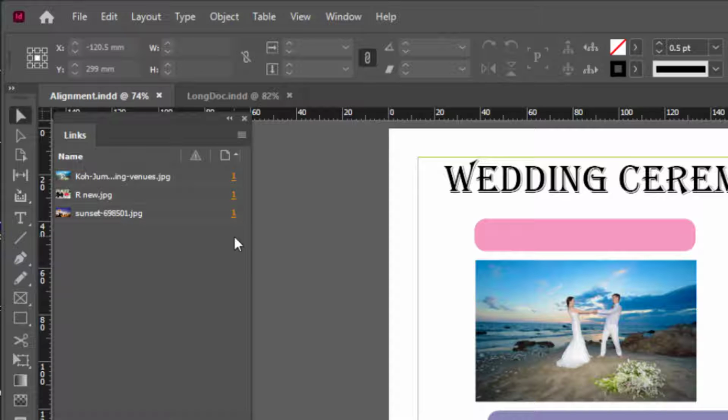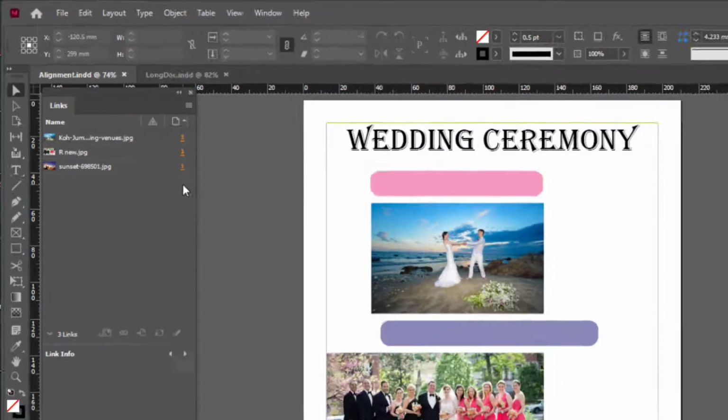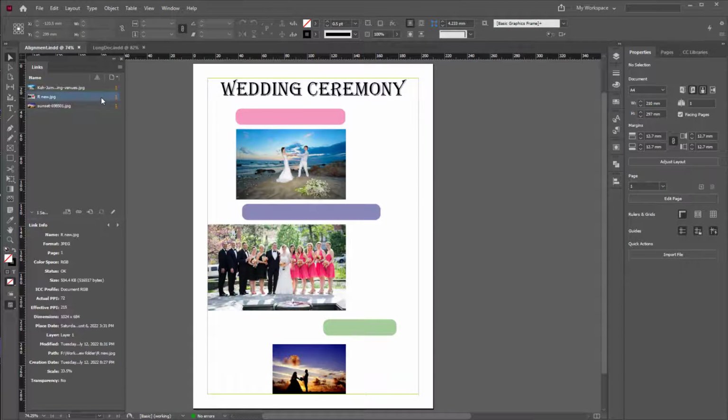If we select any of the links, in the lower part of the panel, that is the link info, it will give us all the information related to that image, such as color space, size, PPI, location, and many other information about that particular image.